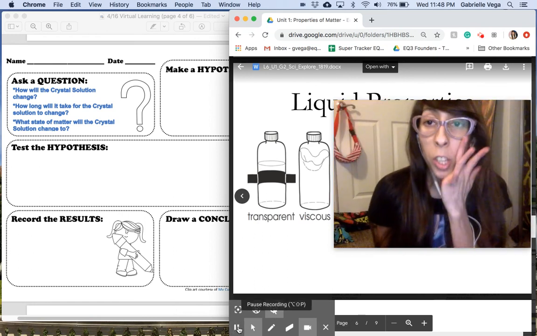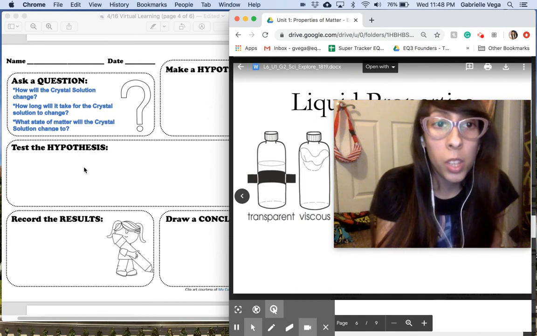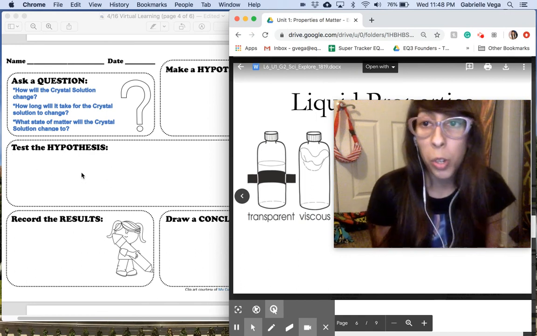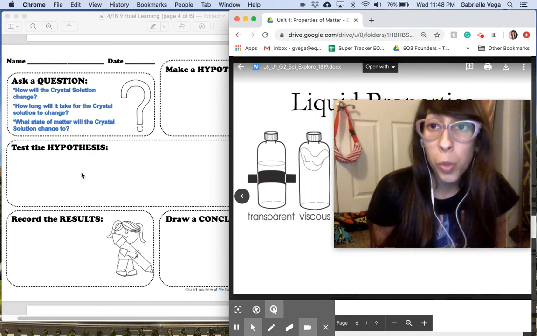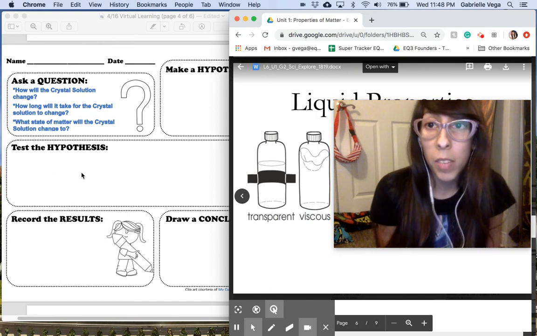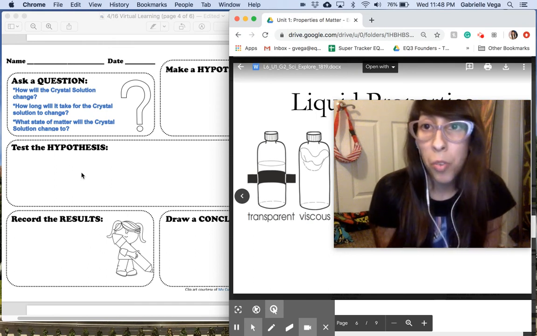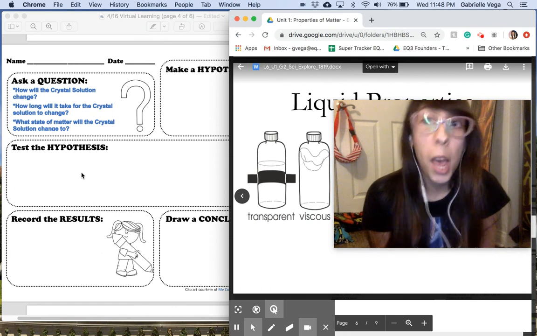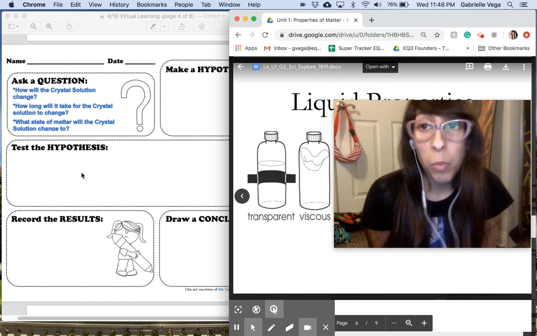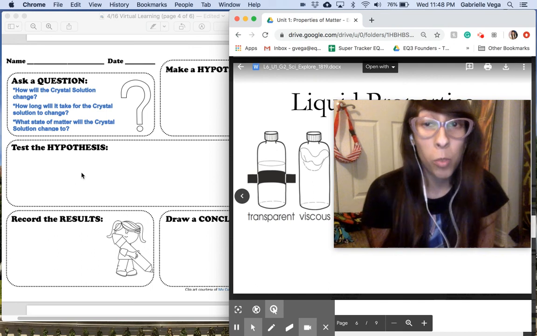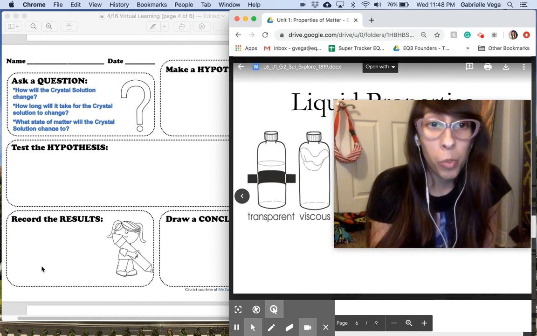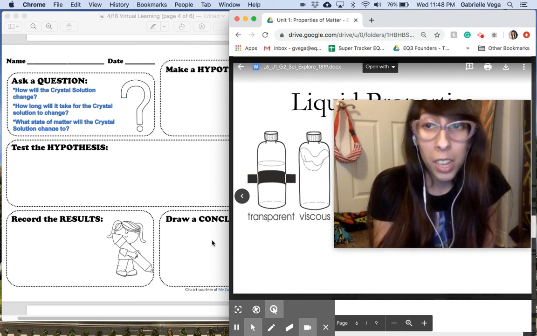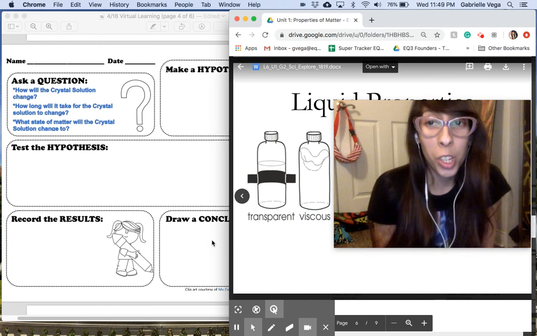Alright, so now that we drew on this side of our box what the unicorn looks like now, I'm going to go ahead and put this in a safe place, and I'm going to leave it alone until tomorrow, and we'll take a look at it and we'll see what change happened with the liquid, and we'll see if the crystals were able to form or not. And then we'll record our results on the bottom here, and then we will write our conclusion.